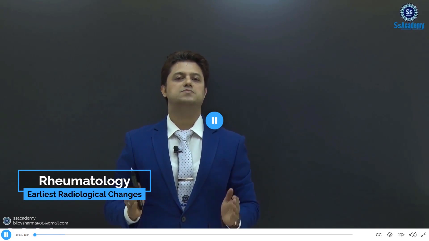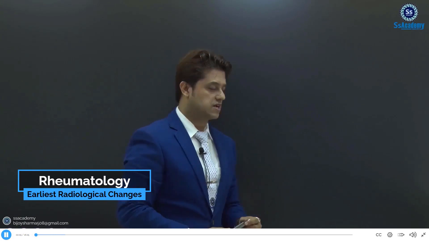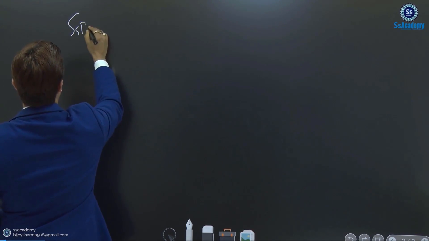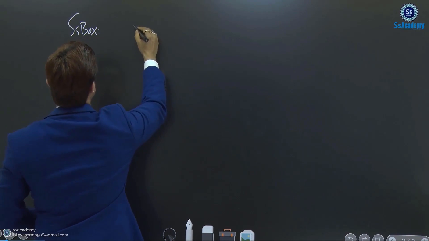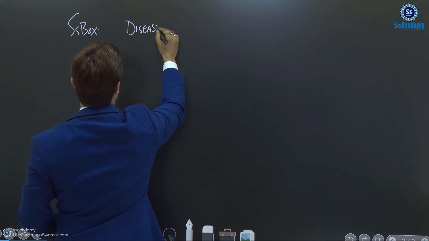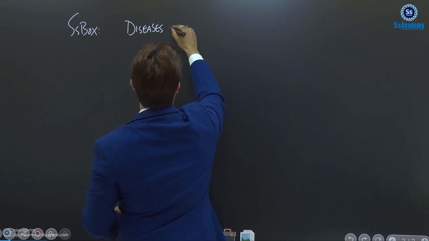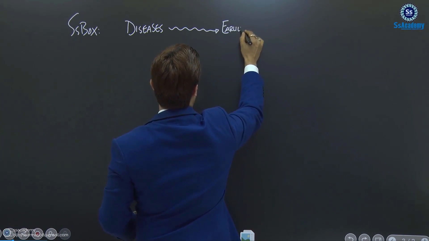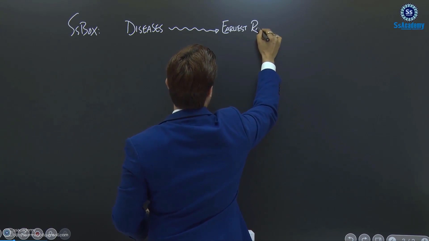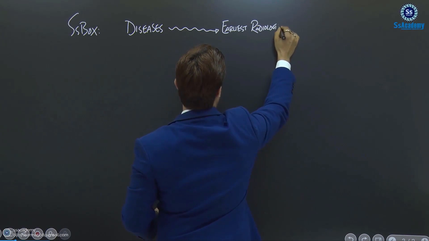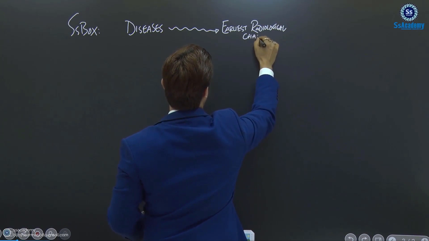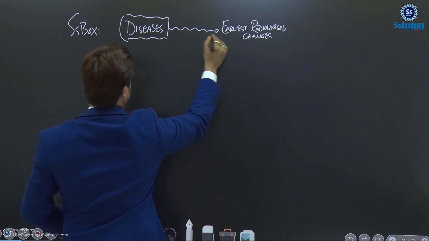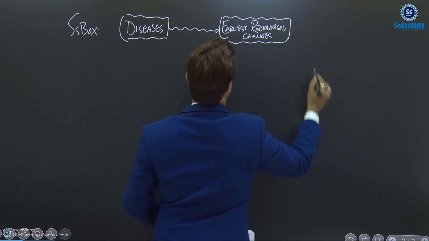Yes, my dear doctor, I'd like to give another important box. That box is really, really important for your exam. So now let's write down the box. On the left hand side, write down the digits. On the right hand side, write down the earliest radiological changes. This is one of the important questions you will usually encounter in your exam. Every day questions are coming from this topic, so we need to know them very well.